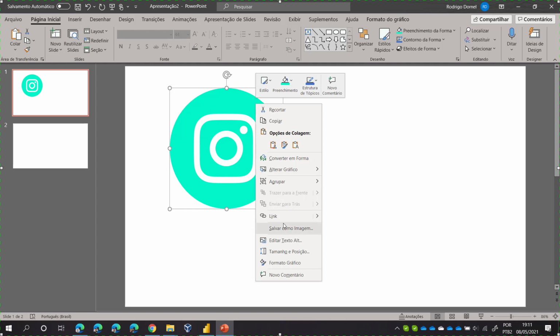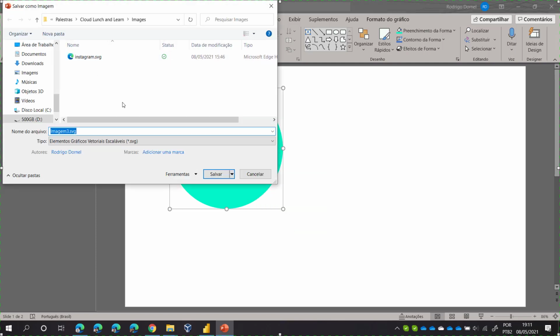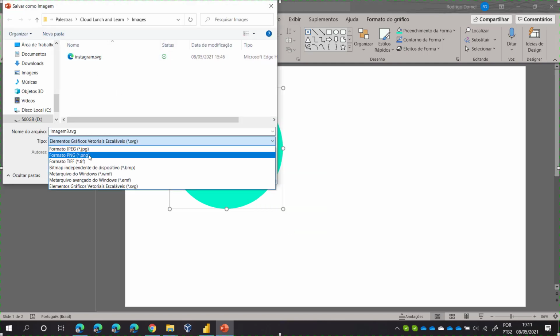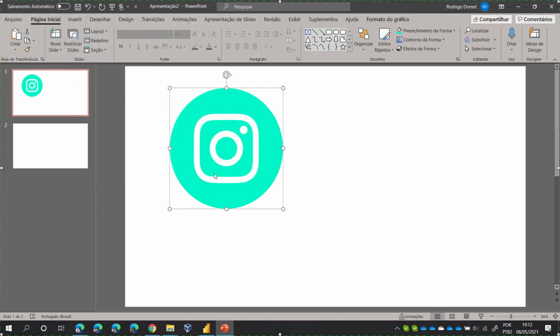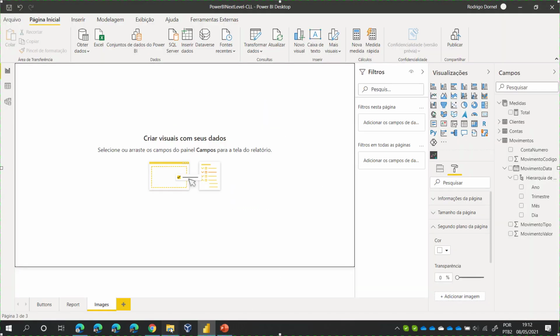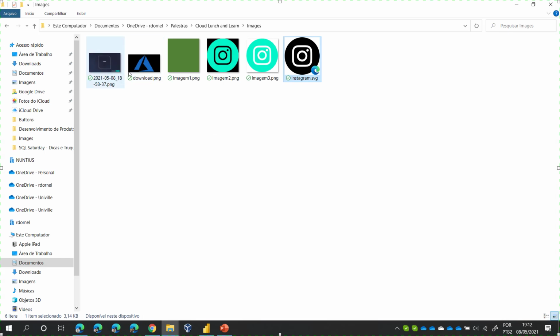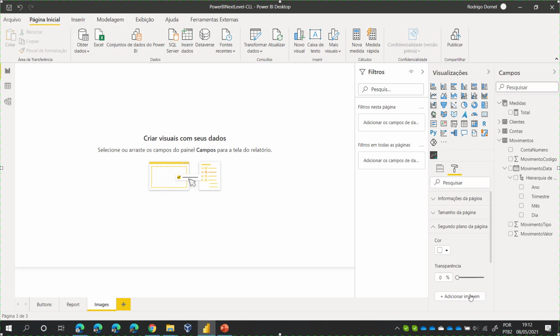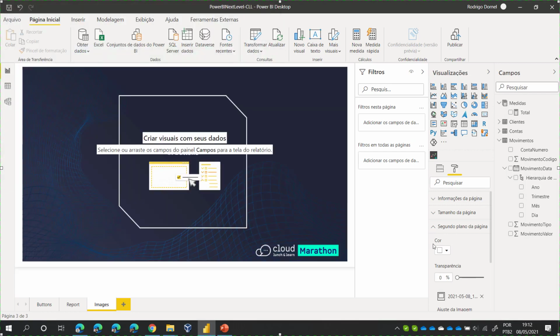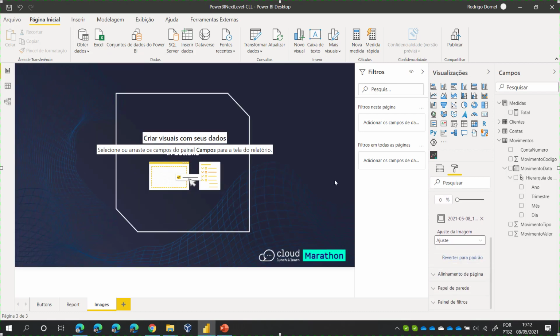So what you need to do is export this image. I have one here in SVG. I need to make it PNG now because I will use this in Power BI. So as I have this background here, I will put this on my Power BI as a second plan, background. Okay, transparency you need to put 0, and I like to use adjust. Okay, this is my report.